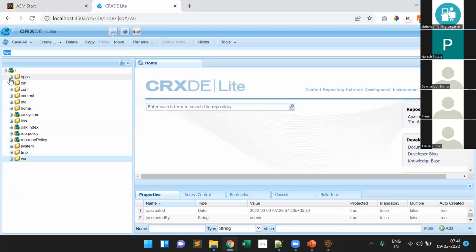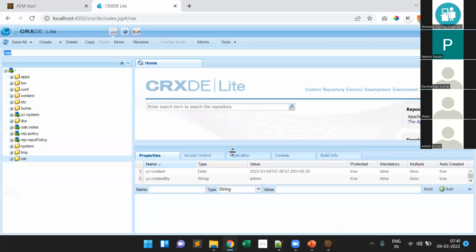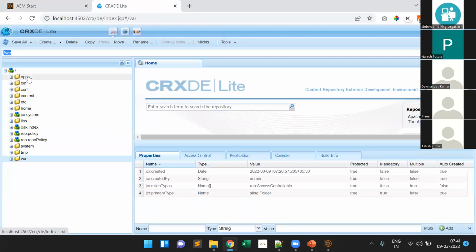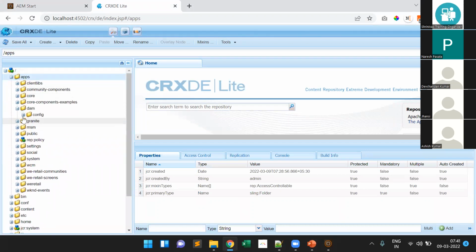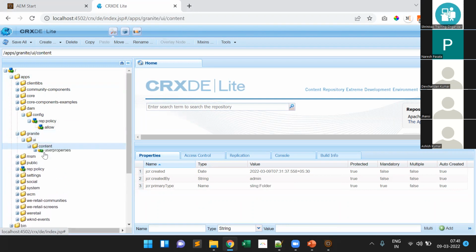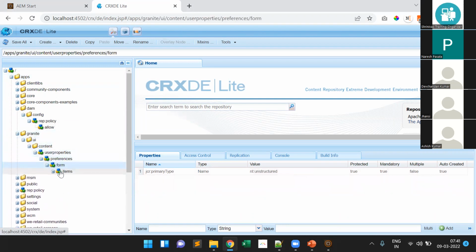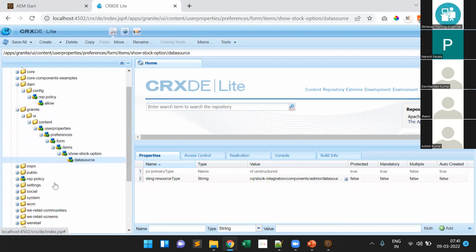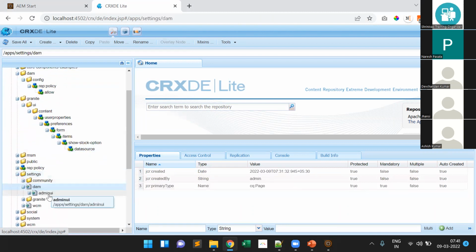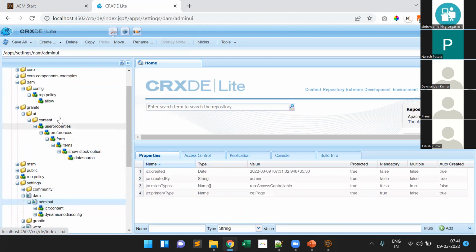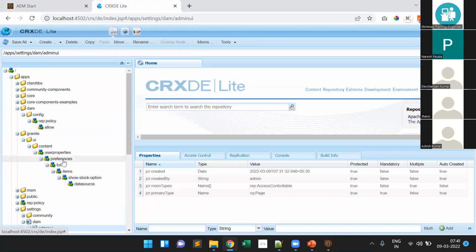Second thing is they're talking about node and properties management. Everything in AEM is a resource and a node. Each node, if you click on the plus icon and expand anything, everything is a node and all these are resources.